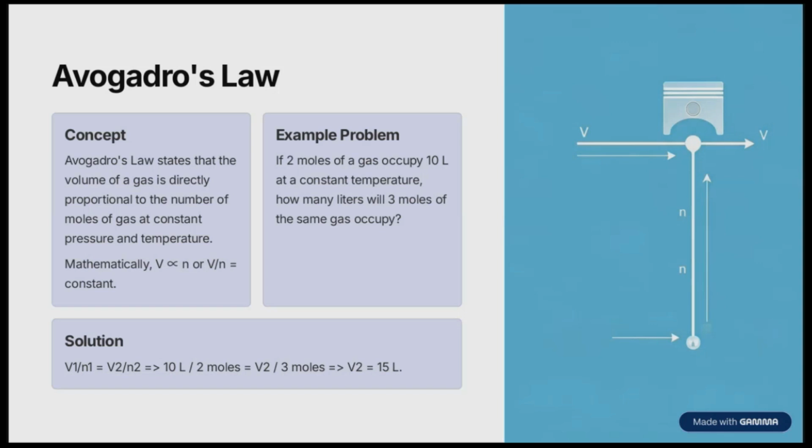So plugging the parameters that we are given into the formula, we'll be getting a final answer of 15 liters. So that's meaning when you increase the number of moles in a particular system at constant temperature, what would happen? When you increase the number of moles, the volume would also increase. So that's what this law tries to point out. I don't know if you figured out the solving. The final answer is supposed to be 15 liters. So if you got it correctly, then you can give yourself an award for that.